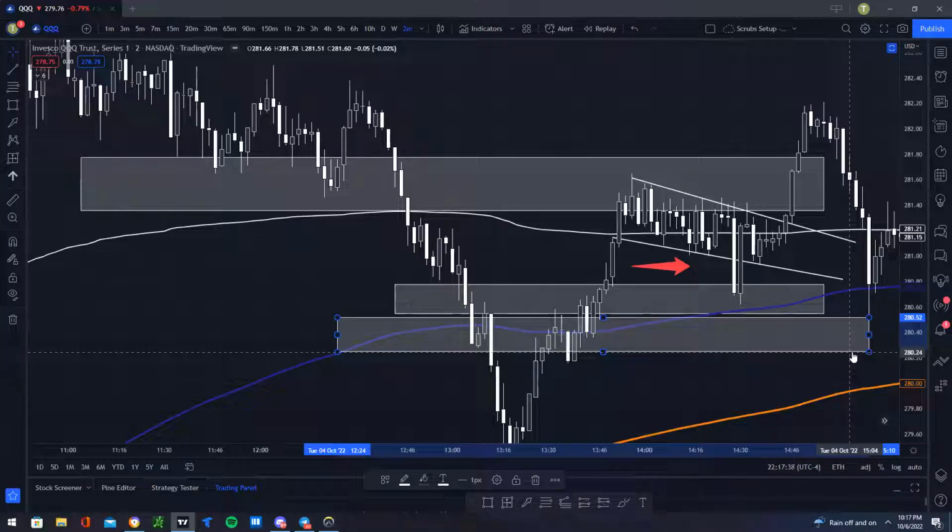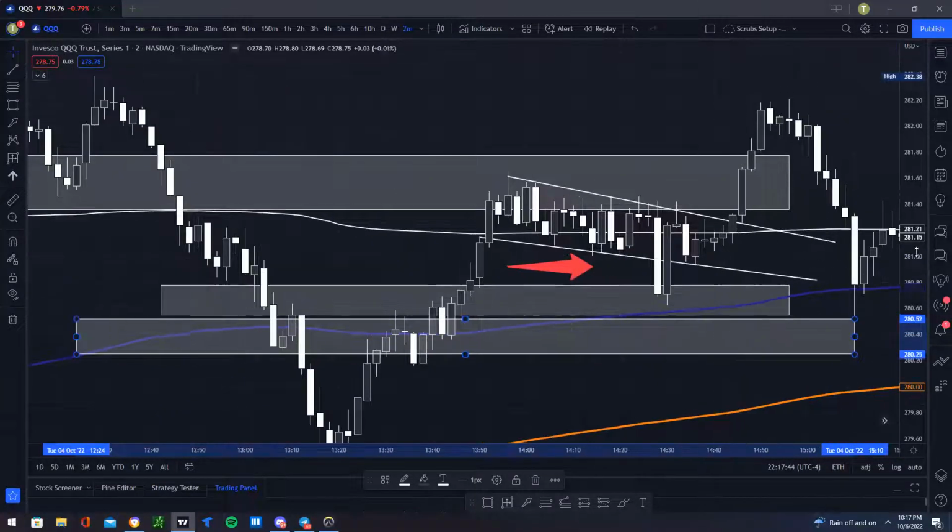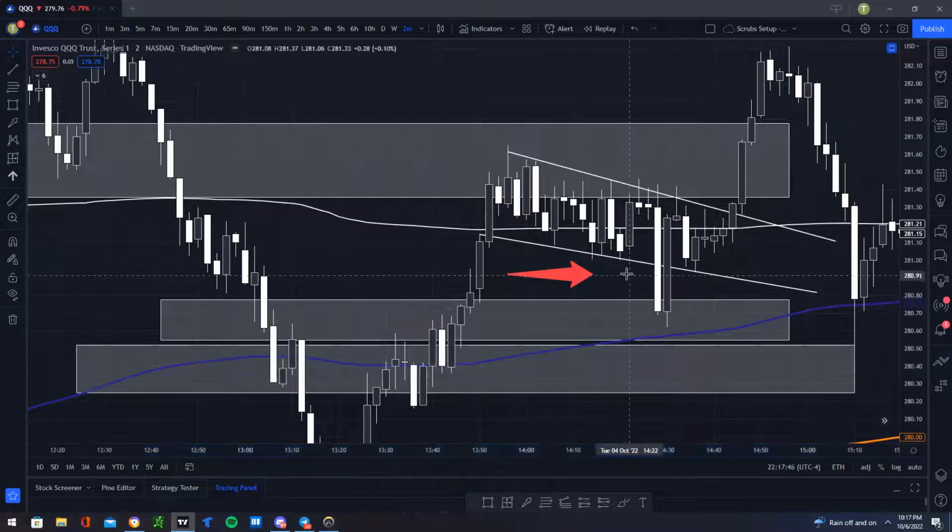Look at psychological whole numbers and think about the liquidity. That is how the market moves, liquidity. And also stop run hunts. This is a stop run hunt. If it comes underneath your trend line, yes, you want to be aware of that, but you also want to be aware of where the previous area of liquidity is, where the previous area of base is. If it breaks underneath that, then yes, you are 1000% invalidated. But if it doesn't, you're still good to go.